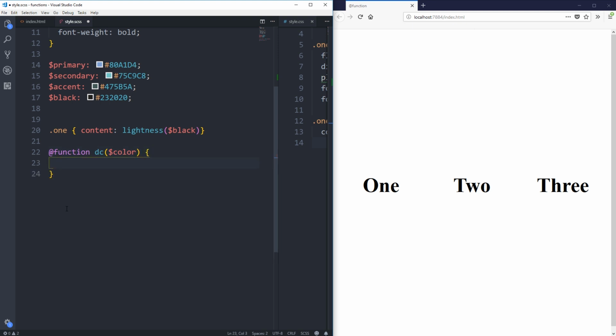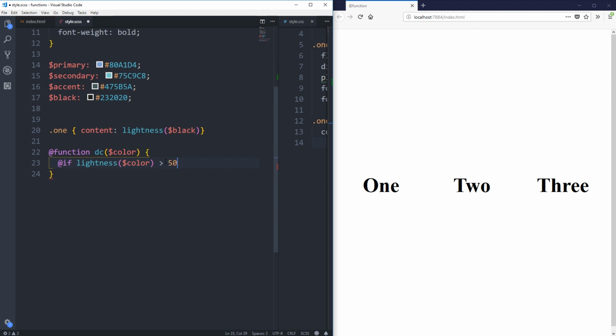Now, for this to work, we have to use an if statement, because I want to say if it's lighter than a certain color, set my text color to black, and if it's darker than a certain color, set it to white. So let's check this out. An if statement, if you remember, is @if lightness of this color here. We want to check whatever color I put into my function, check its lightness, and see if it's greater than or less than 50.